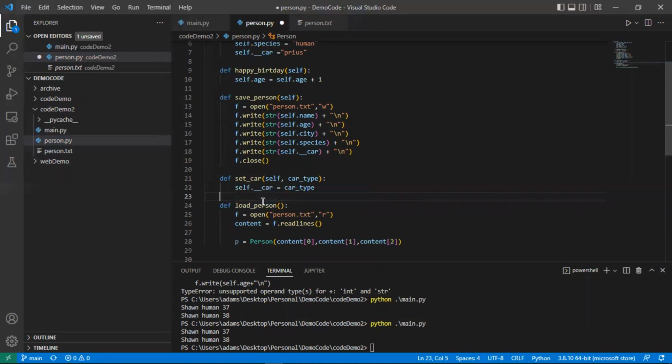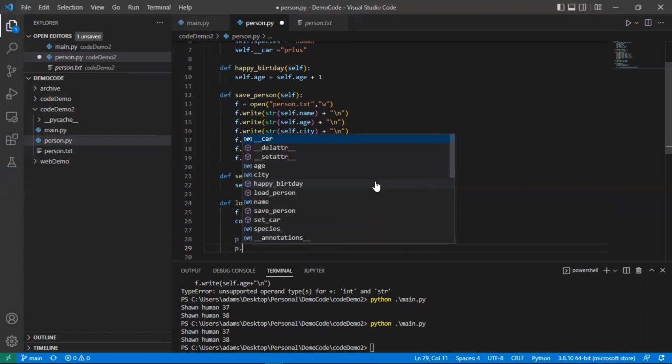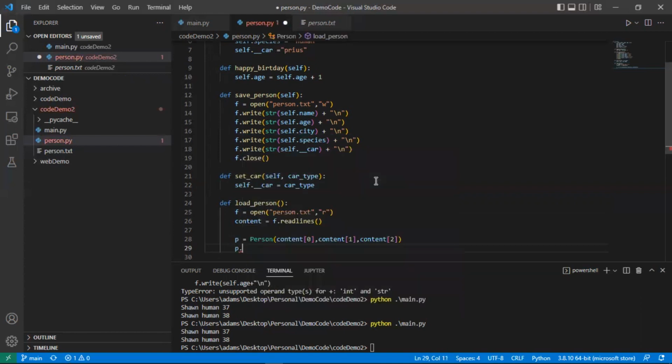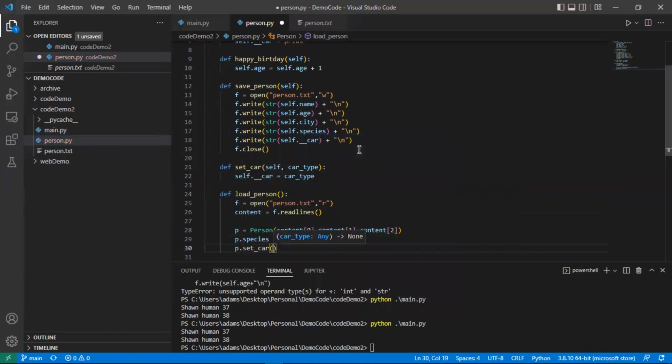So we've created right now a person with the default values. And then we'll say p.city or species equals content 3. And we'll do p.set_car. That's going to be the value of content 4. And that'll save it into this p variable.